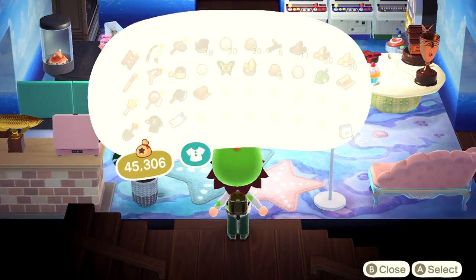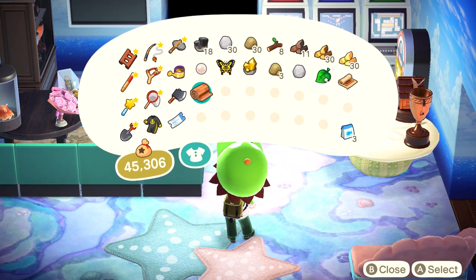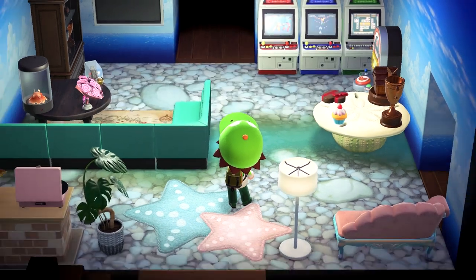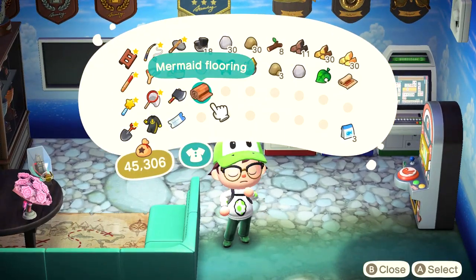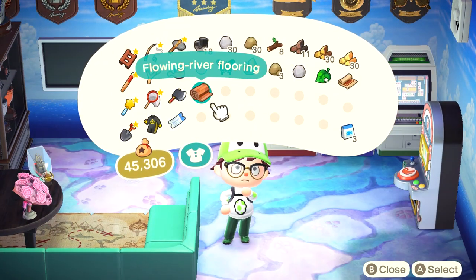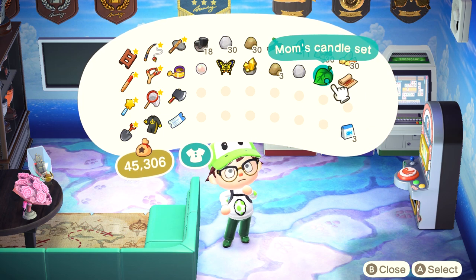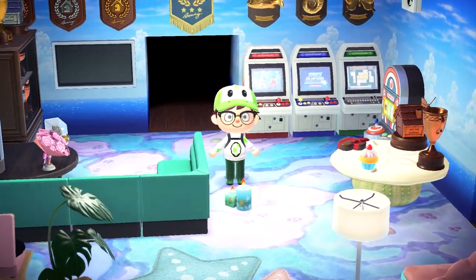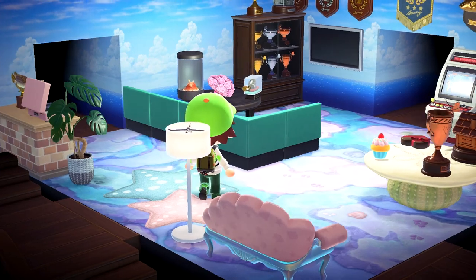Maybe it won't fit in my living room, because my living room kind of has this aquatic aesthetic going on. But first, what does this look like? Oh, that looks nice, and I think I've had this before. But it's not going to stay in here. Mermaid flooring it shall be. This will go in storage. And then I guess I got to put that in storage. Well, not what I wanted to do. That's not putting it in storage. It looks nice, though.